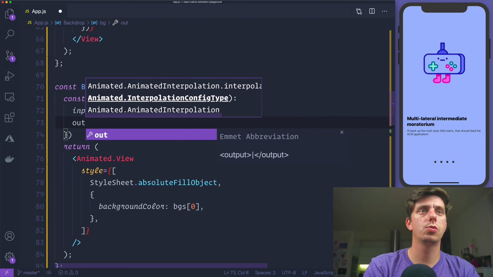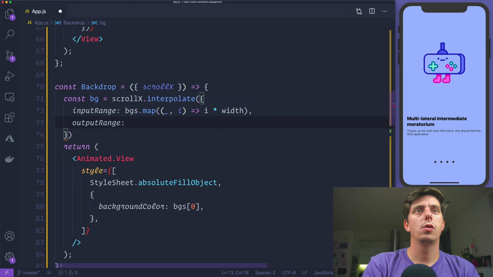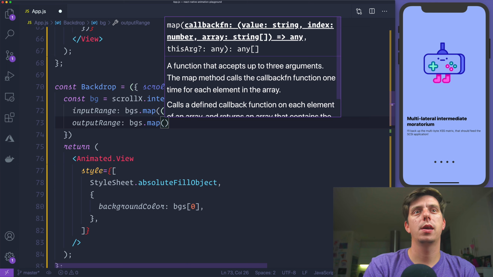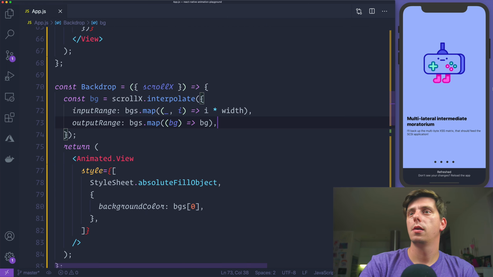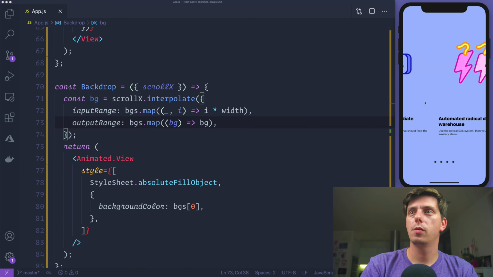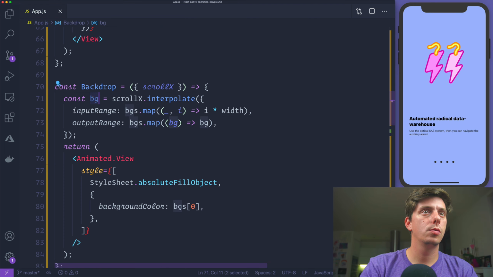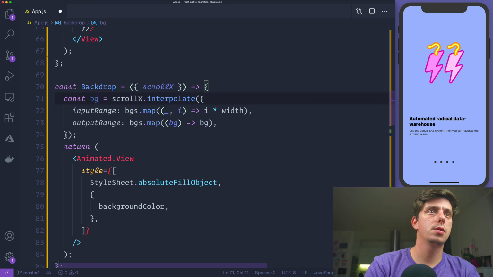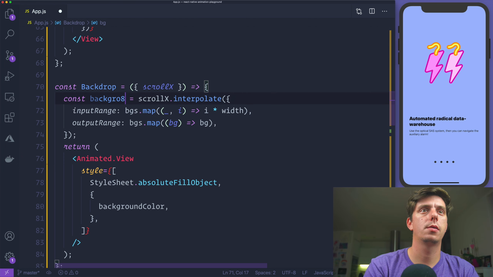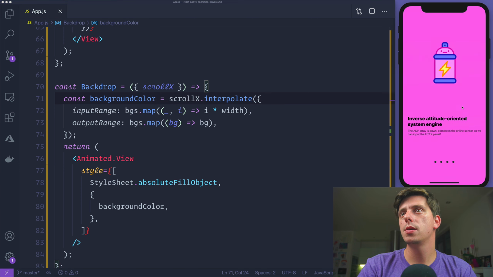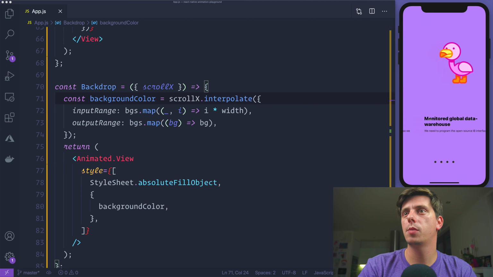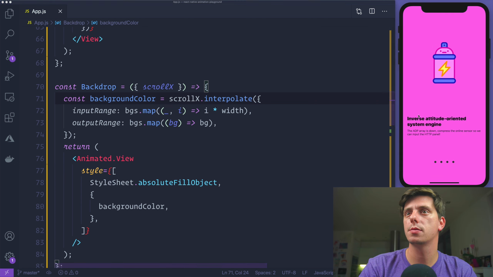And for the output range, we'll have bgs map, get the bg and return the bg, right? And now we need to get this background color, so instead of bg, let's apply directly backgroundColor. Cool. And now you see this is interpolated based on scroll X, which is looking really nice.